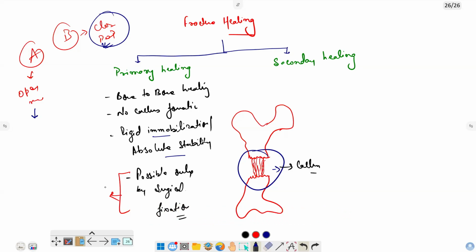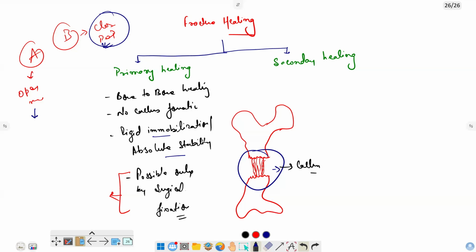In that condition, there is a need for realigning the bone. If after the closed reduction, for any reason, due to muscle pull or the patient's action, the bony alignment has become misaligned, we will have to go for a realignment of the bone. That's why in patient B there is not absolute stability as compared to the open reduction. Okay, so that's the primary healing.